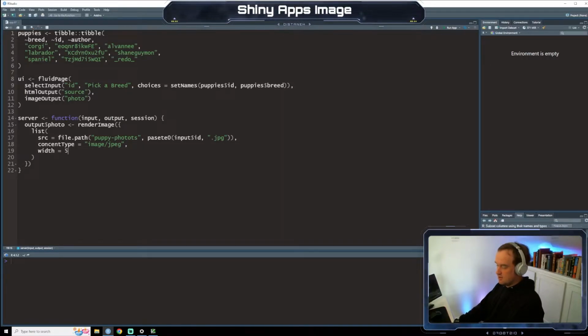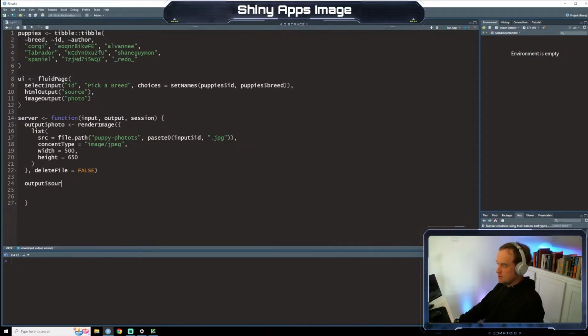Width equals 500, comma, height equals 650, and comma after that bracket. Delete file equals false. We don't want to be deleting it after we display it.